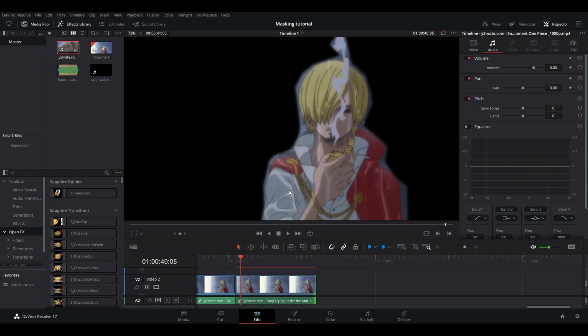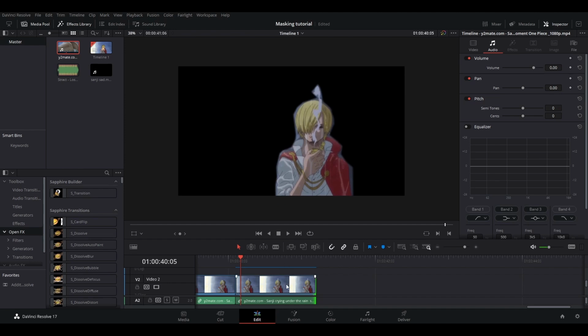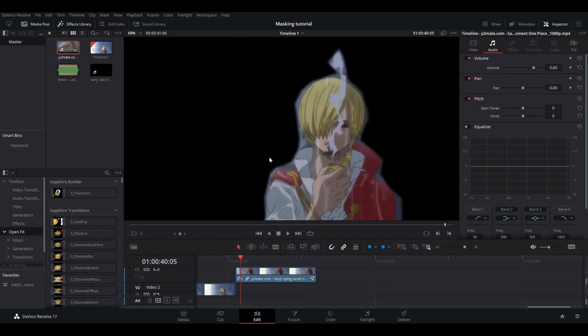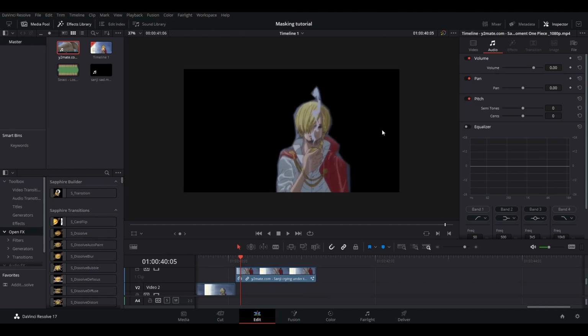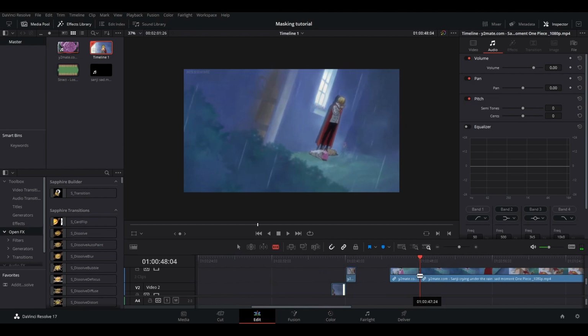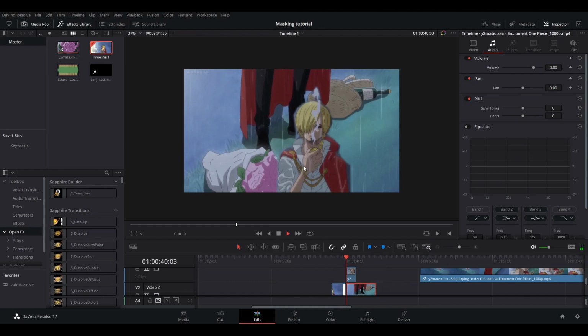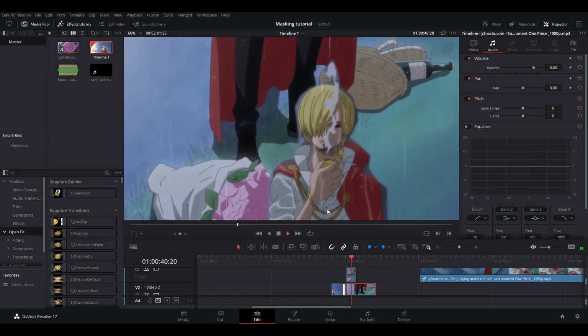Basically, what's happening in this black section is Resolve is saying anything you put under this clip will play behind it, like will play in the background of it. So let's do that real quick, and let's say I want to use a clip right here of maybe Sanji crying himself. Because you can do anything, you can put any type of clip, so it doesn't really matter. Right here, as you can see, that is happening. Okay, so like the clip is playing behind them.